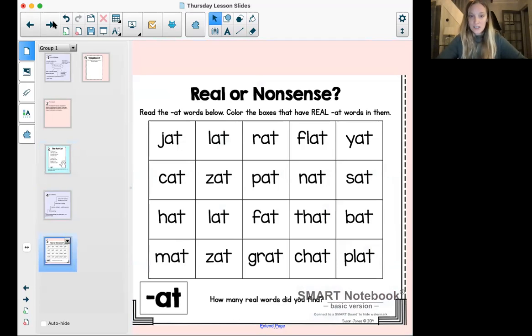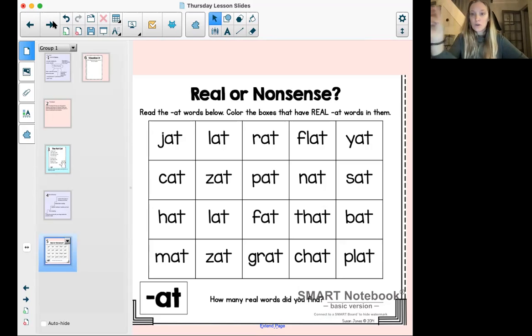Okay, once you practice and perform the poem, I do have 2 different activities to build on our fluency today, and they're both on Teams for you. So your first challenge is called real or nonsense. Most of the words in that poem ended with at, with the A and T put together, at. So you're going to read these words that all have the at chunk in them. And then you're going to circle or write a list or color. So if you can print it out, then you can color or circle. If you can't print it out, then you can just make a list on a piece of paper of all the words that are real.